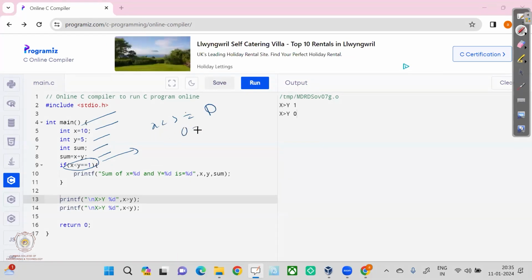So 0 equal to 1 is replaced in the execution with 0 equal to 1, which fails. So 0 is not equal to 1, and it will be false. If the condition is true, only then will it go inside this block. Else the execution pointer will come out of that block and start executing from the next line. Like this, the program flow will work.